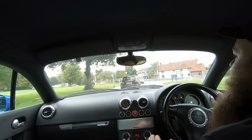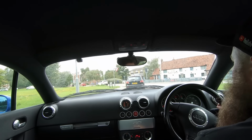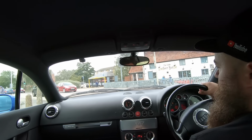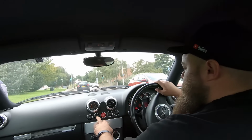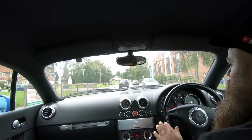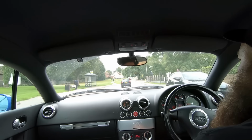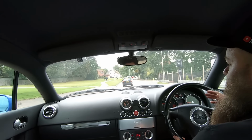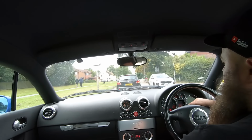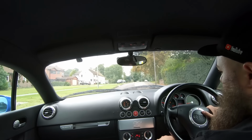Handling: if you can, try and test the four-wheel drive system if it's a Quattro. The easiest way to do this is to find some grass or gravel, turn the traction control off by pressing the ESP button here, then turn the steering wheel, let it out and accelerate. You should be able to feel the back end try and spin up. It'll be quite obvious, and that is a good indication that the four-wheel drive system is working. If it doesn't, you may need sensors or a service, or some parts which aren't particularly cheap, so bear that in mind.